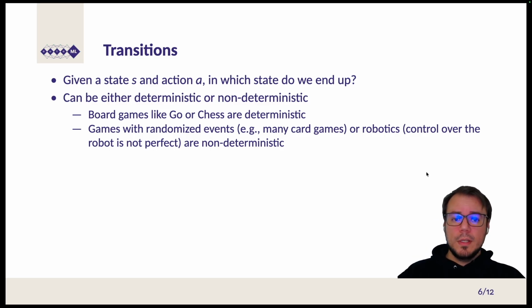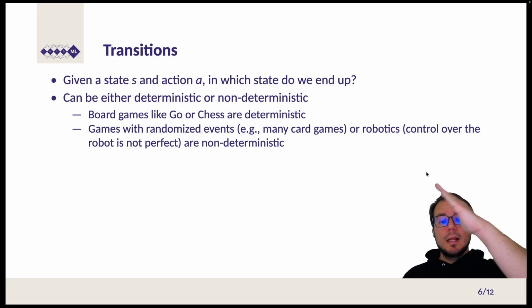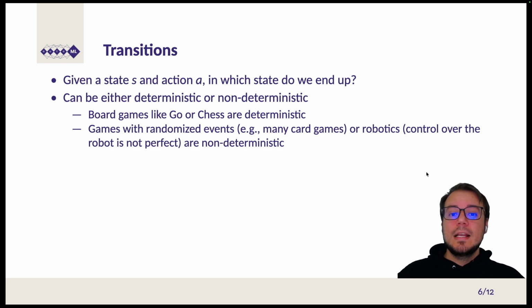And coming back to robotics as an example, the controllable robot is not perfect, right? If you tell the robot to move the arm to a certain angle, it might not be perfect and it might overshoot slightly or undershoot slightly. So you do not have perfect control of a system always.